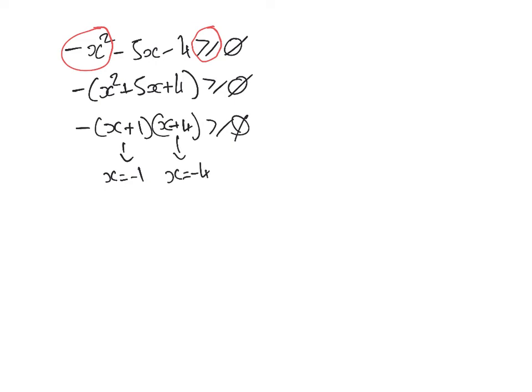Okay, so now we switch to the graph to give us an idea of what we're talking about. So here's our x and y axis, x and y. We've got -4 and -1 goes there. Okay, now it's a negative quadratic, so it's going to be a negative parabola or an inverted parabola. In common parlance, it's a sad face because it's negative. Poor graph. So we go way up here. Doesn't matter where it goes, but you know it comes back down there somewhere. Okay, it's just a sketch, just to help us. Now, we're looking for where this graph is greater than or equal to 0. So greater than or equal to 0 is where y is greater than or equal to 0.